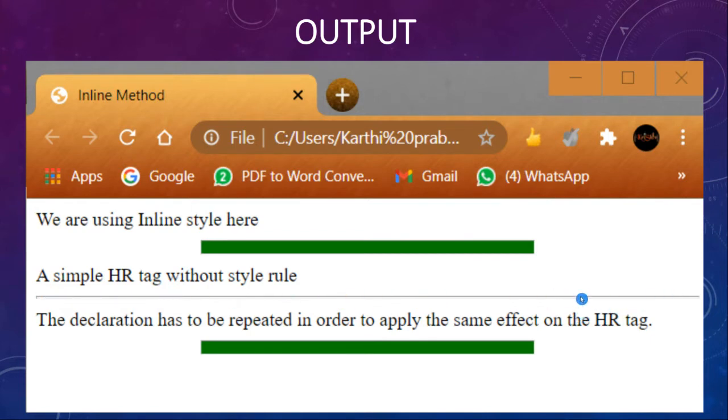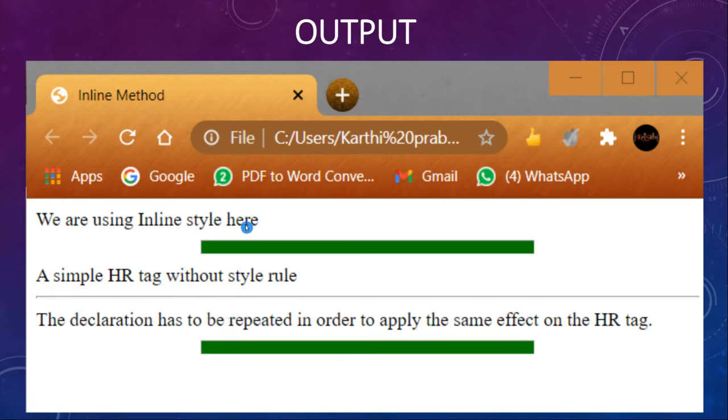No attribute is used here, so it comes across the full page, there is no color, and the height is the normal, default height. Then again I'm using the same attribute for this HR tag, so I'm getting green color, only 50% is occupied, and it comes in 10 points of height.